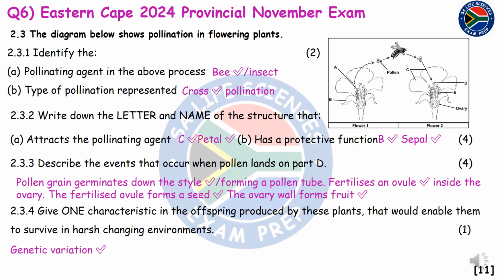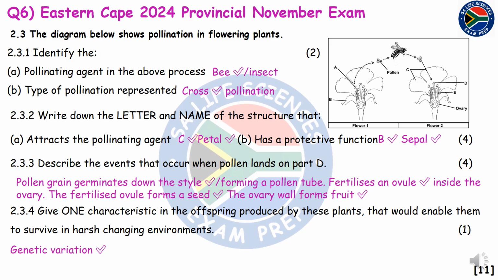The way I like to explain it to my class is that the pollen arrives in style. The pollen goes down in style. So the style is that narrow tube that the pollen grain will germinate down. Once it goes down the pollen tube, it will then reach the ovary, which contains the ovules. The ovules contain the eggs, and inside the eggs, inside the ovules is where fertilization will take place. So this is when the haploid sperm will fertilize a haploid egg, and together they will form a diploid zygote. And this happens inside the ovary.